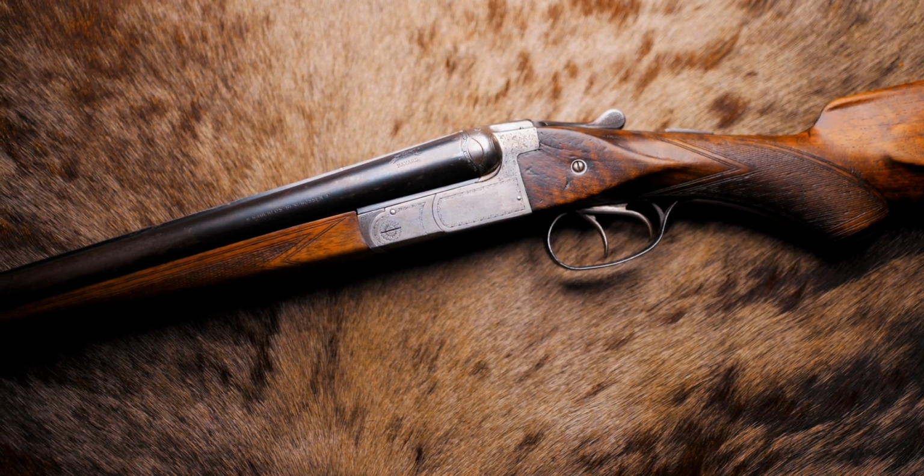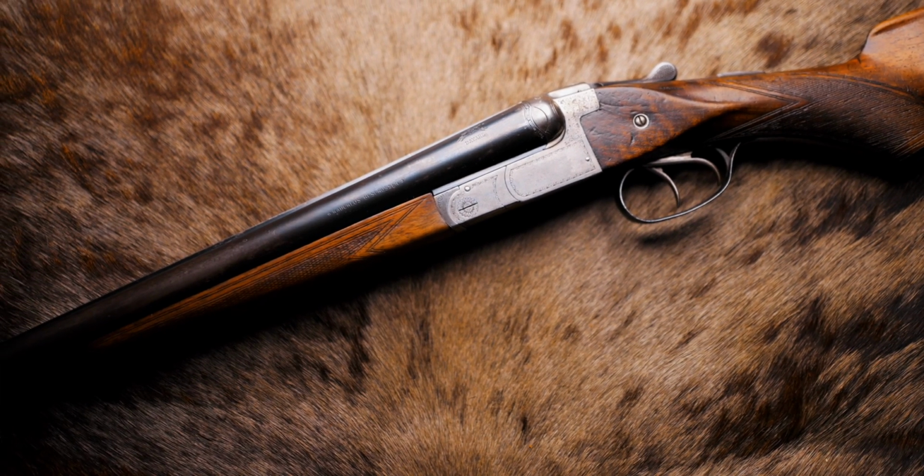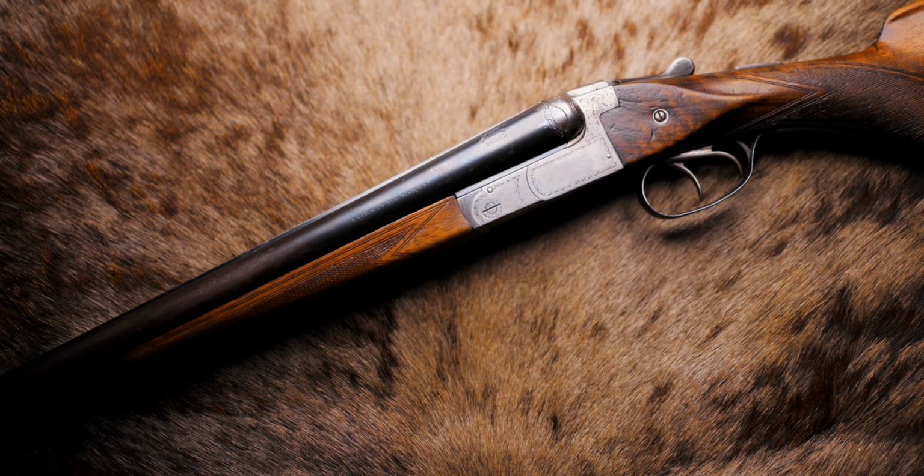This is my very first gun. This was a present from my grandpa when I was 14. And it is a 16-bore box-lock non-ejector made by Bayard. It's not flash in any way, shape or form, but it has certain elements of quality about it which I think are quite endearing.